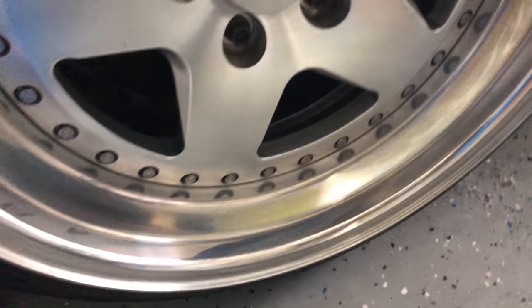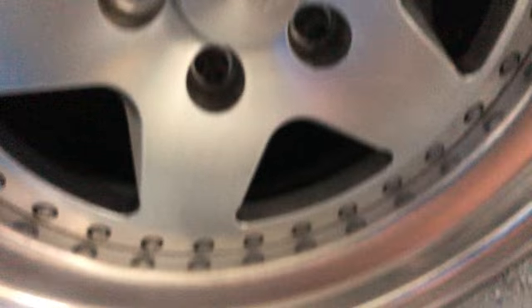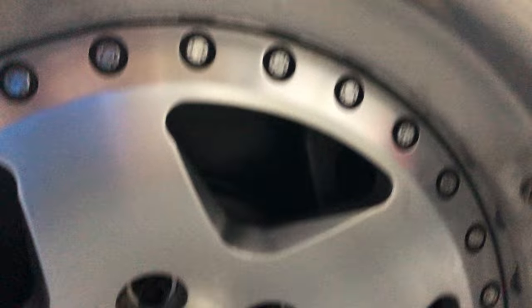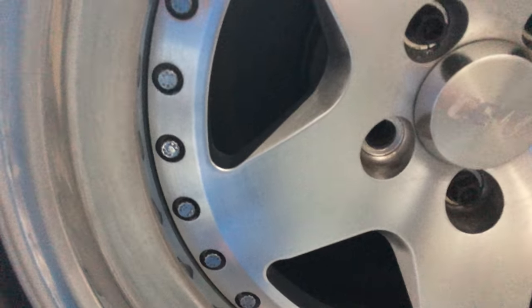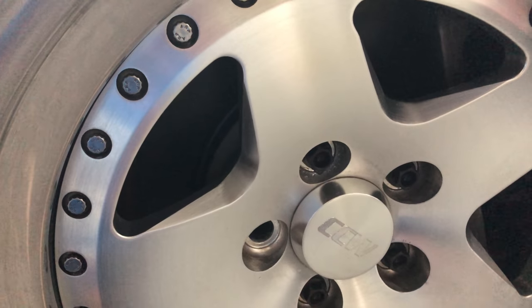All right, so see how this whole thing is sparkling now. So up top, bottom, top, bottom. So I'm gonna go ahead and start going from here and over to here. So this area all the way over, and we'll be done with this wheel.